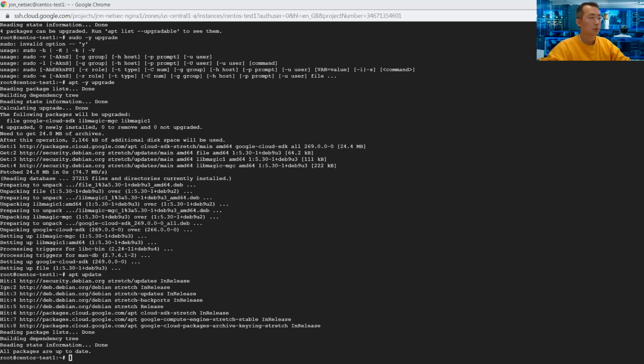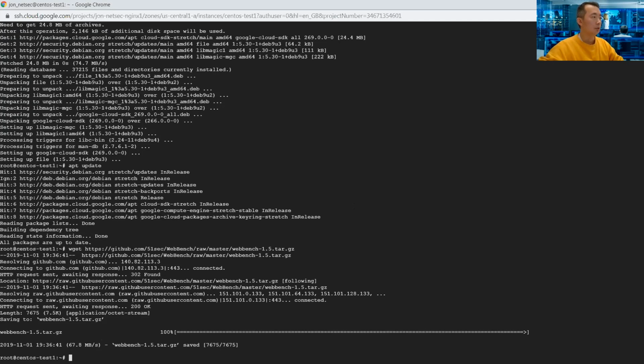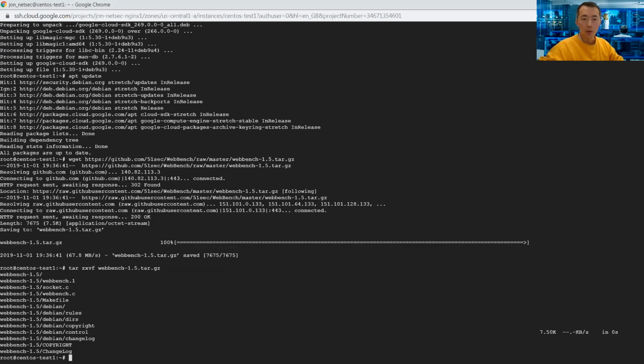It's easy. I already logged into my Google virtual machine console here. And so what I can do is just grab those commands, paste them here, just untar it. Go to the folder here.